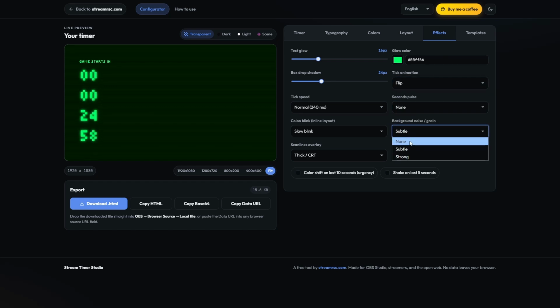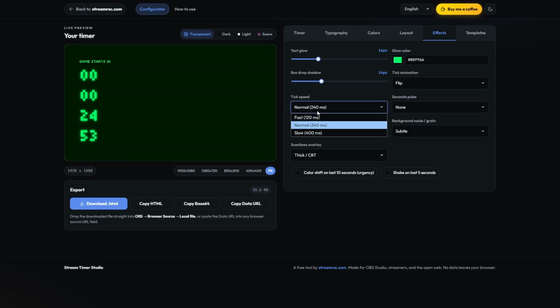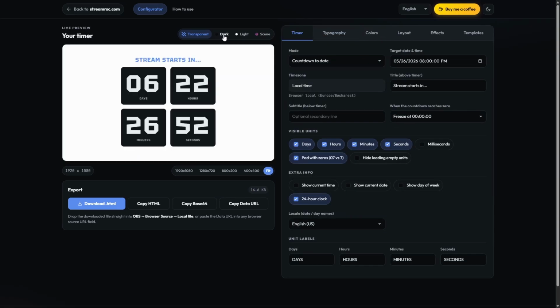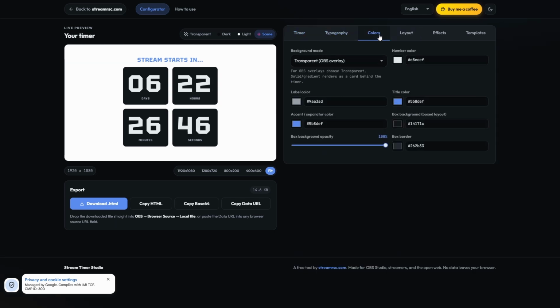So the previous generator was just useless in my opinion because it was kind of hard to use, and probably the only good thing for it was that it was providing the URL that you just used in your browser source in OBS Studio. However, I just gave it a facelift and I wanted to style it to look better and more into my StreamRC website.